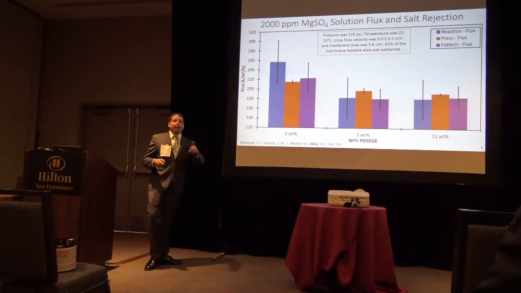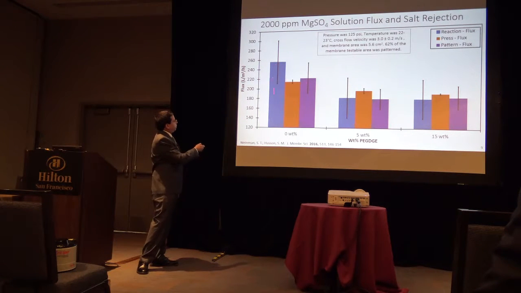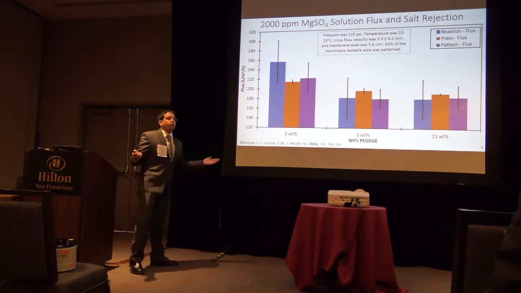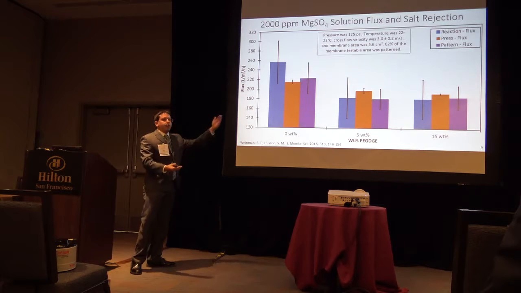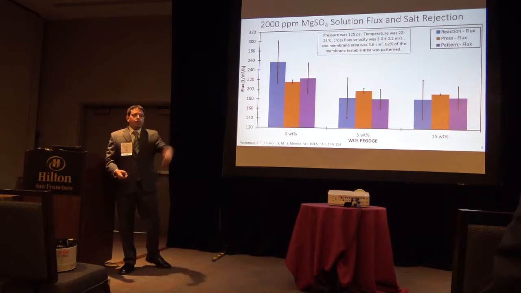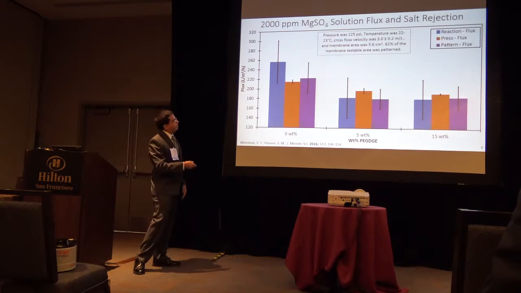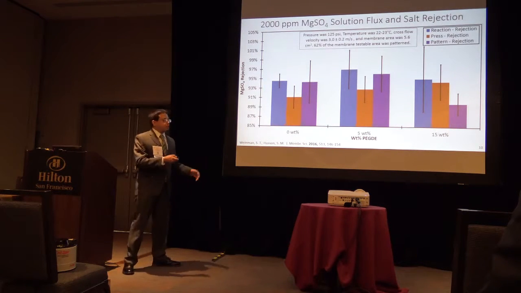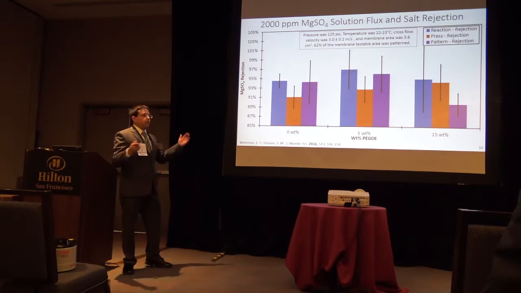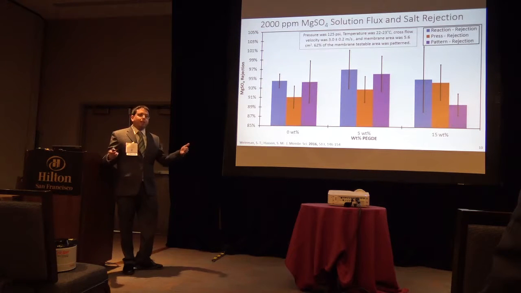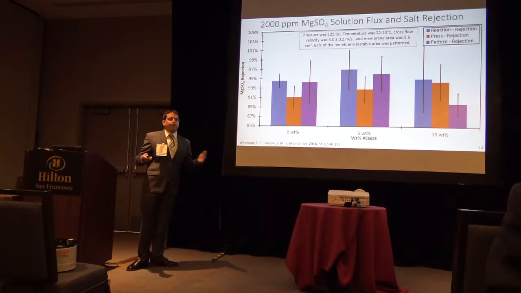To make sure that we haven't damaged these membrane surfaces, we looked at salt, flux, and rejection studies. If you look at the flux across each individual bank here, you see statistically there's no difference. We haven't ruined the flux at all. We do have a slight flux decline across these two. We've added a new modification layer to the surface, so we've increased the mass transfer resistance to flow through the membrane. So this is expected. If we look at the rejection, which is another big deal, you can see with magnesium sulfate, we really haven't done much of anything to this. And when you look at a multiple mean hypothesis test at 95% confidence, statistically there's no difference between these. So we haven't damaged the membrane surface at all.